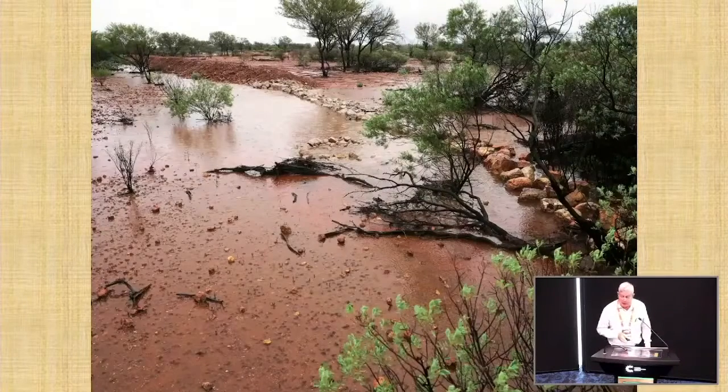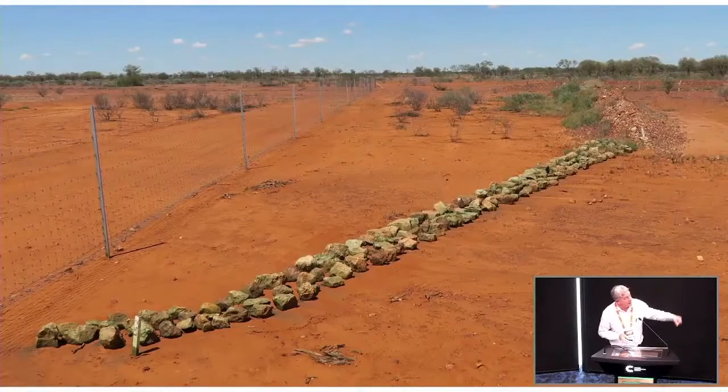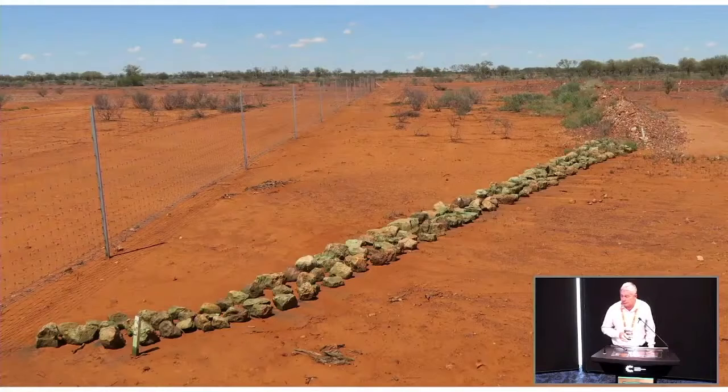There's a typical rain event out there of roughly 12 mils. I'm just trying to hold it, slow it. There's not a lot of colour in that runoff water, so it's not from the acidity side. And that's after the rain event. We've probably had 5 to 10 mils of actual soil loss coming through there.